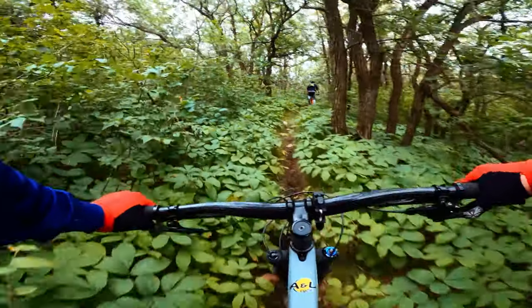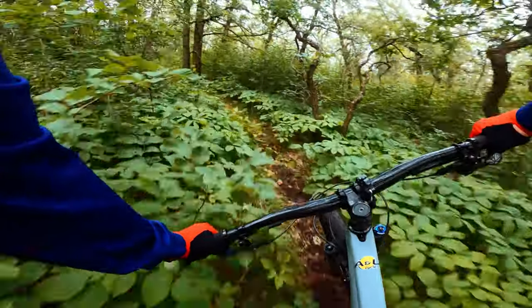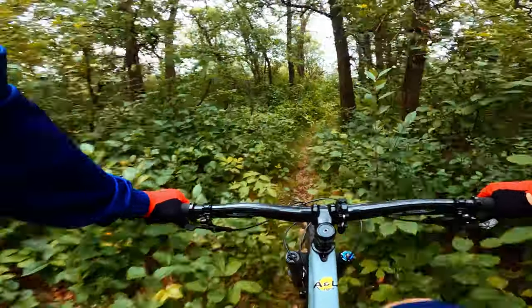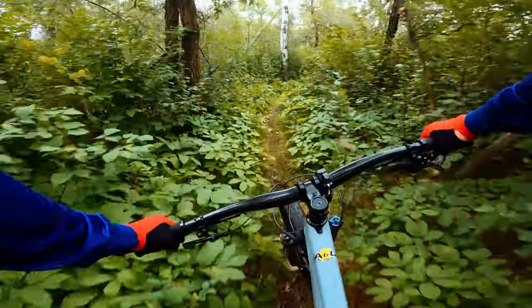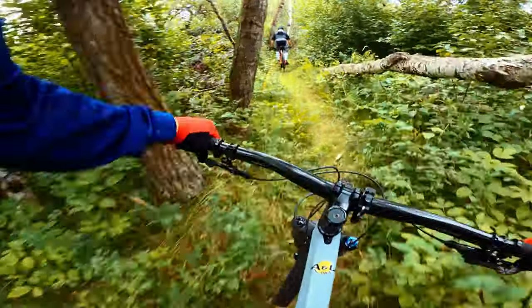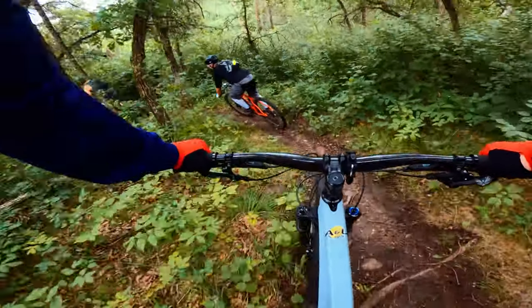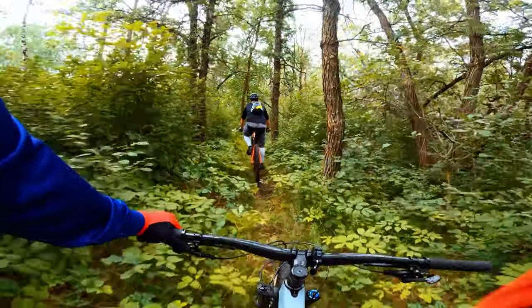Overall, that tweak in the geometry is something which everyone will maybe use once or twice, but it's nothing too crazy. The slacked-out ride is going to feel much better. I think the bigger battery is going to be for the more all-day touring guys. You can still shave a bit of weight and stick to the older batteries if they're available, and have a lightweight, easy-to-handle bike. It's a compromise here and there — you get better geometry to compensate for that bigger battery, but it's not like it was a bad handling bike to begin with.